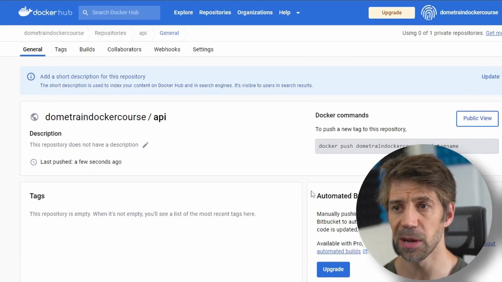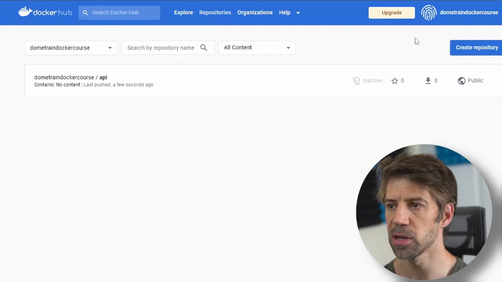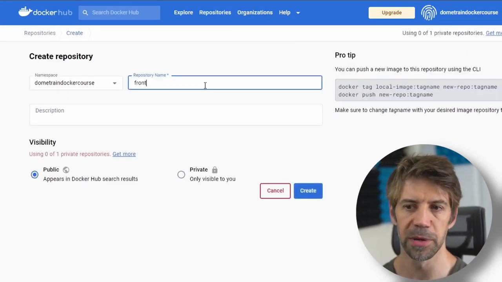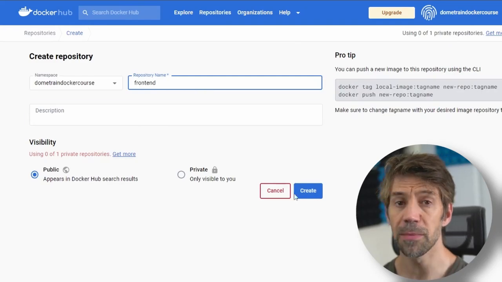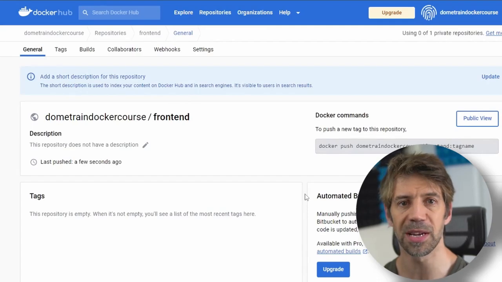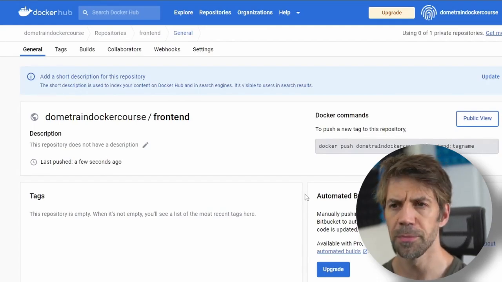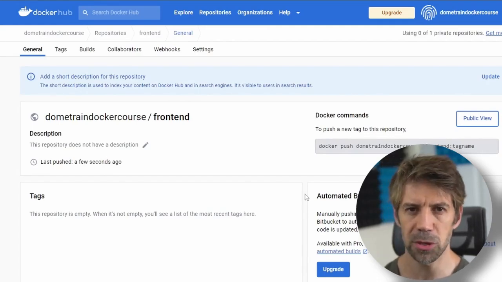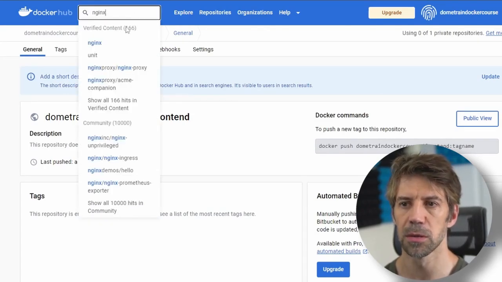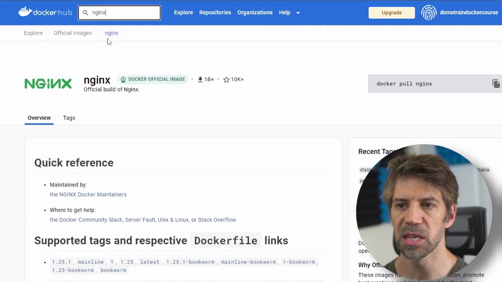So this is creating my API. If I go back up to repositories again and then create another one, we will create the front end. And exactly the same applies here. I'll make it public. So you may notice that this image has a prefix, Dome Train Docker Course, which is my account's username. But Nginx didn't have one. RabbitMQ didn't have a prefix. So if we actually search for Nginx now, we can see that this has got a tag, Docker official image.